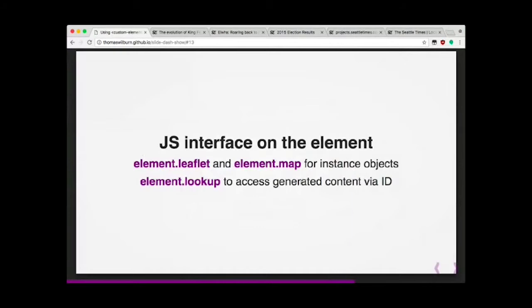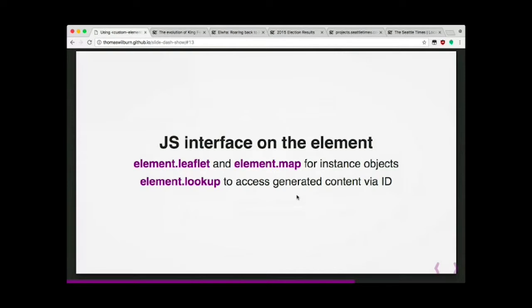That means that when I go to this interface, I can actually say mapElement.lookup.marked, and it will give me the instance of that marker on the map, so that if I wanted to open its pop-up or scroll to it or do anything with it, I could use that as a way to manipulate the data after it's been instantiated, converted from markup into a combination of new DOM elements and JavaScript objects.